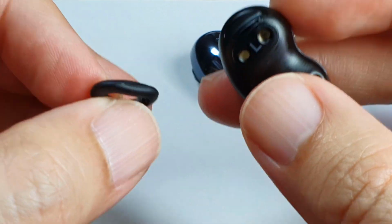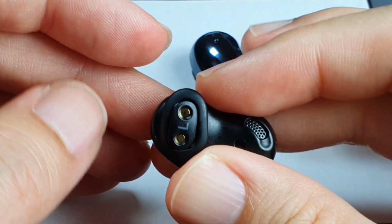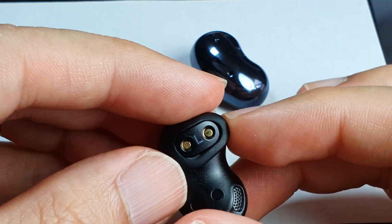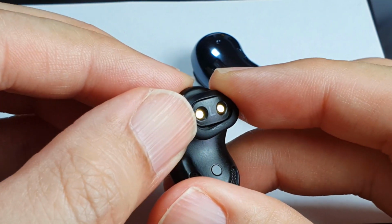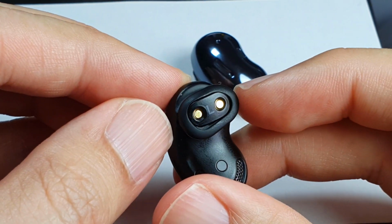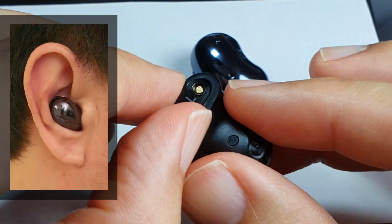I'll show you what happens if we fit the wingtips incorrectly on the wrong side. Notice that the edges do not line up properly. So if we see this, that means we've got it wrong. Also, these earbuds come in two sizes, big and small. For my ears, I feel the small one fits best.